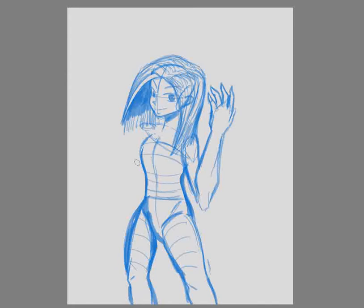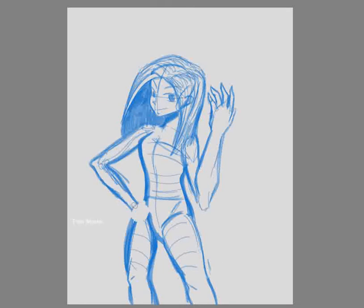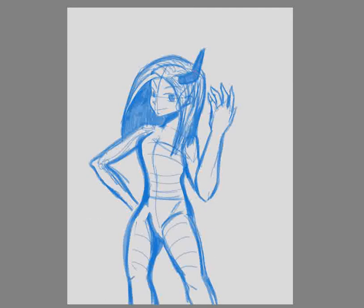So what you're seeing here is my third attempt, and I believe this one took me about an hour 45 to 2 hours roughly. So I'm just kind of messing around with the pose here. I'm trying to figure out where her legs are. I see that right arm, it's on our left, but it's her right arm, and how bent out it is. It was something I didn't like. I eventually changed that up.